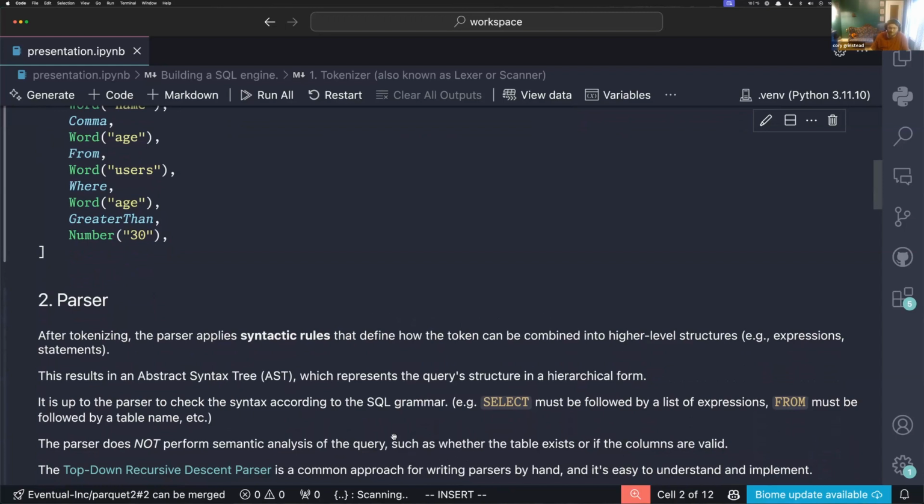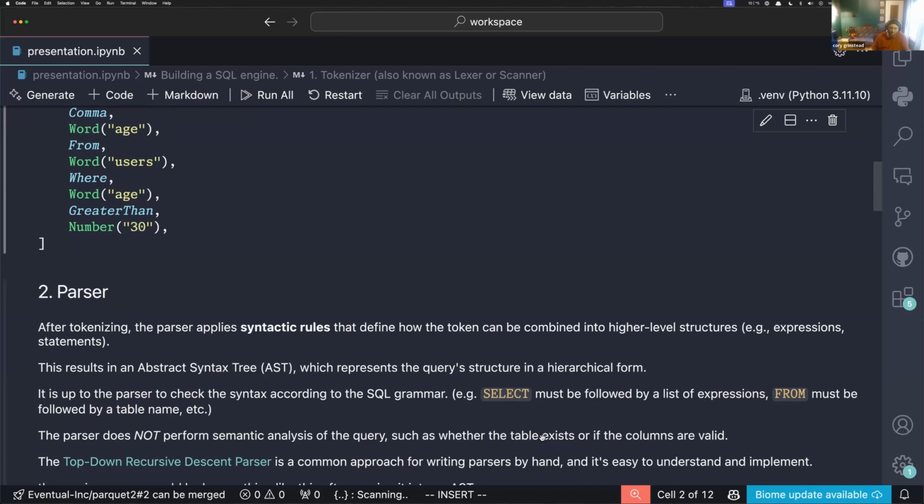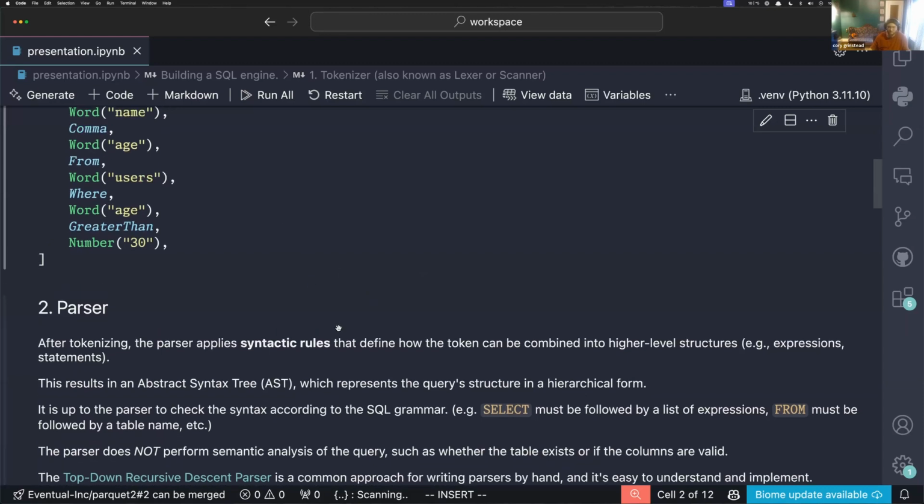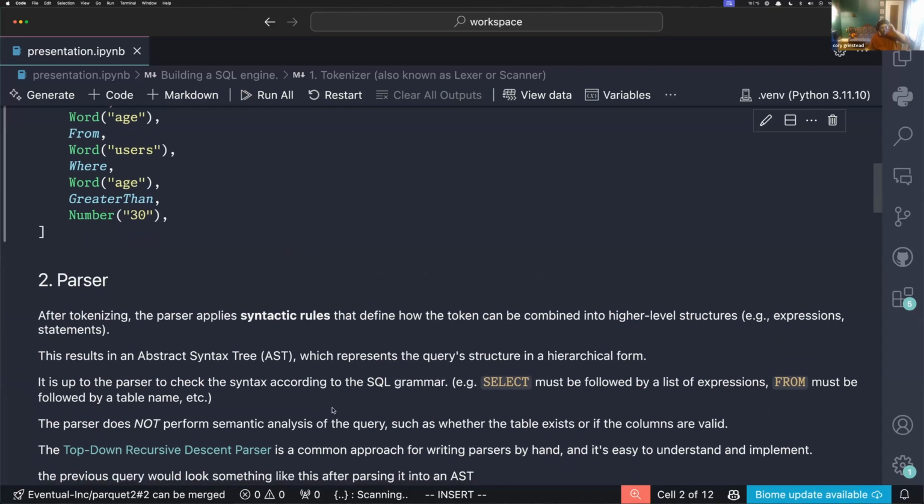Are these expressions in the select statement valid? It's not doing anything at that stage. It's just checking, is this syntactically correct? That's the job of the parser, taking the tokens and converting them into a syntactically valid structure.